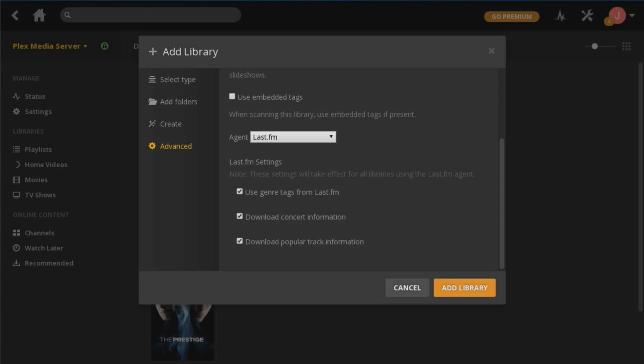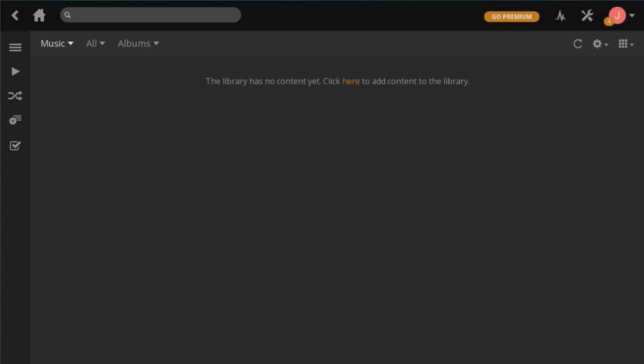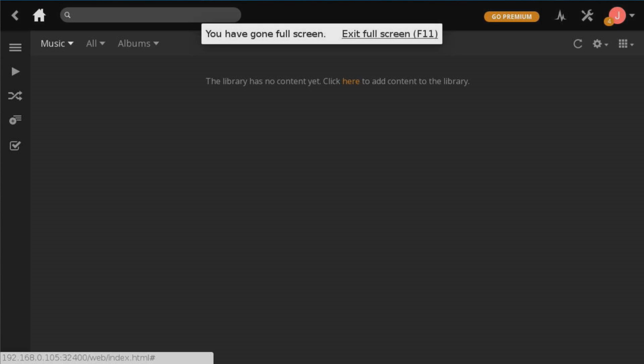And when scanning your library, use embedded tags if present, using the agent, personal media artists, or Last.fm. Last.fm, of course, if they're kind of official CDs. If it's private music that you've created yourself, personal media artists would be the one. And go through and set it up how you want. You can always delete and recreate the library. It's not going to actually delete your media.